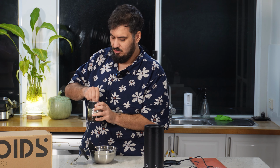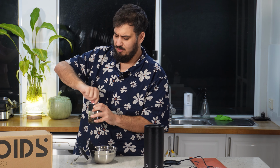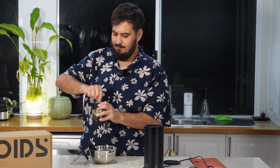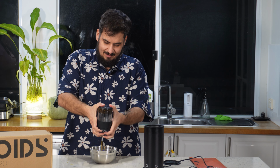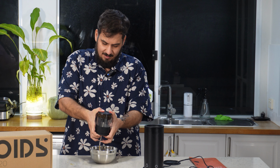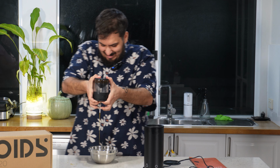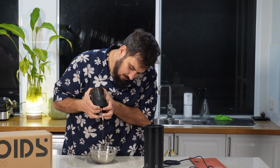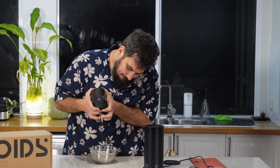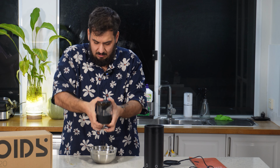So I'm just gonna give it a stir, because I saw that there's some oil at the bottom and some on the top. And I just want to get them almost mixed together with the plant matter and start squeezing it. That's heaps better. Now there's no air gap. Before there was a bit of an air gap. Oh, that's such a rich, thick oil. And I can see right now the color of the oil is very dark. But there's a slightly different color coming through, and this is the milk solids.